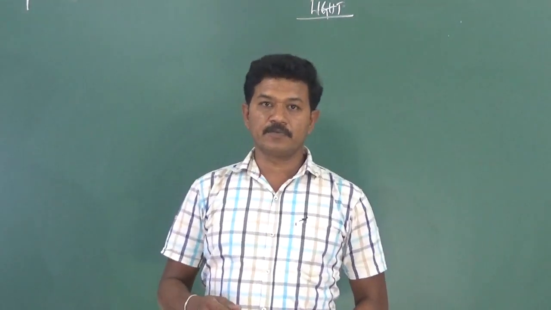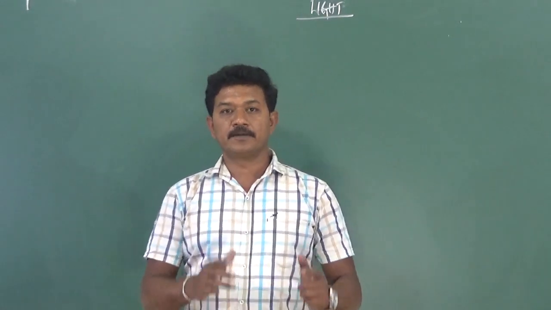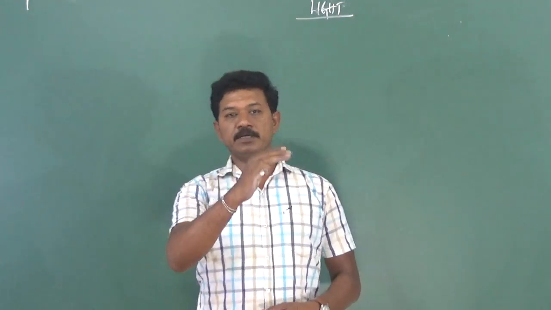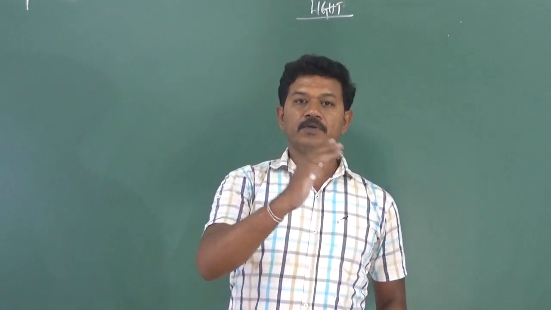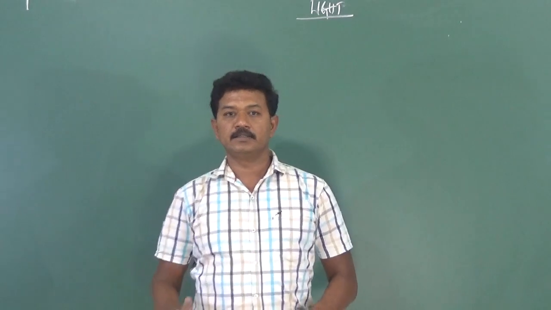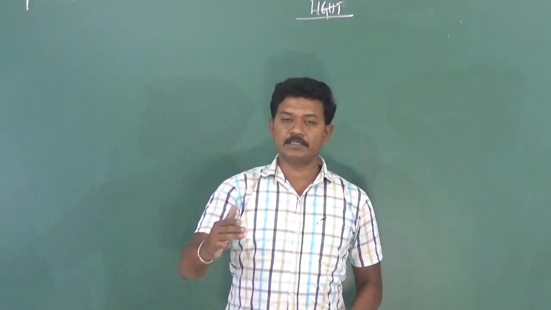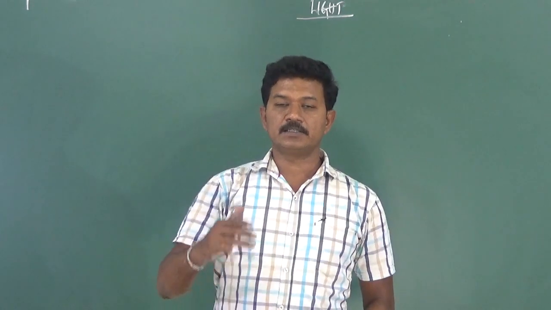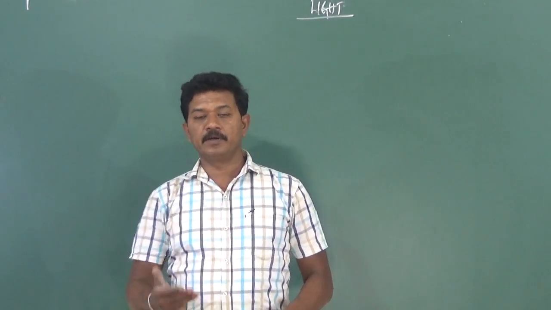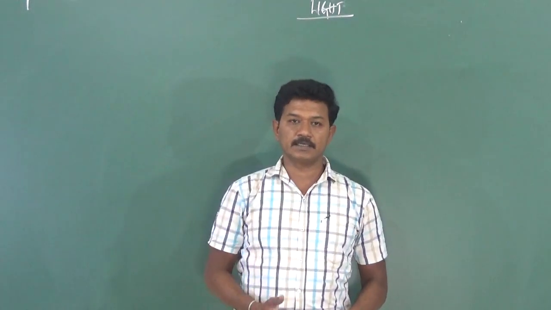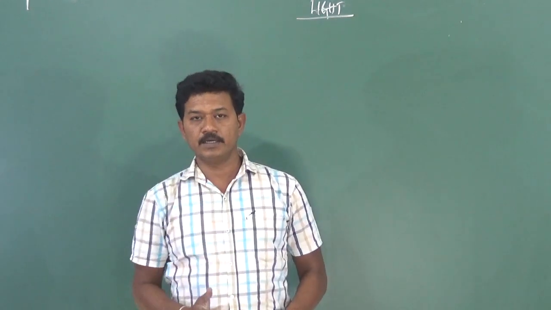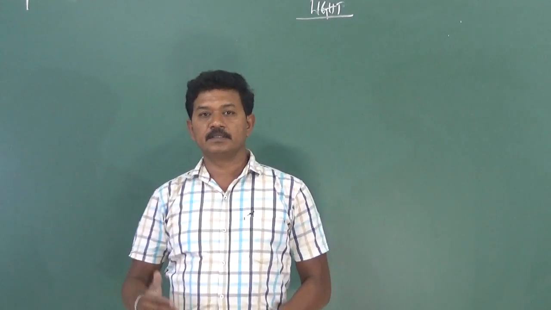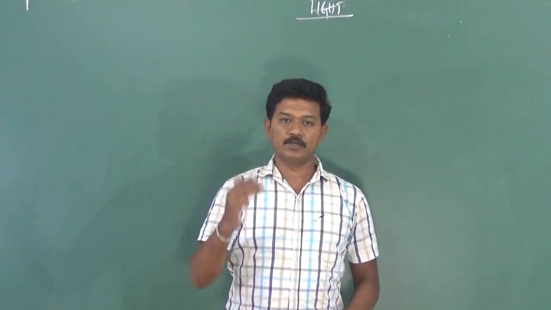In the previous session of light we had discussed the very important concept of refraction. Whenever a light ray travels from one medium to another medium, where there is a difference in optical density, the light ray bends either towards the normal or away from the normal, depending upon from which medium to which medium the light ray is traveling. Case 1: if the light ray is traveling from an optically rarer medium into an optically denser medium, then the light ray bends towards the normal.